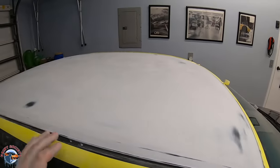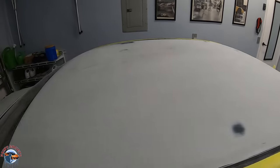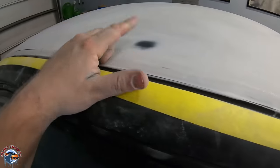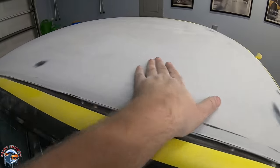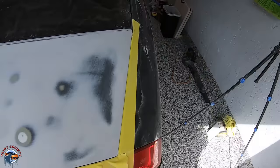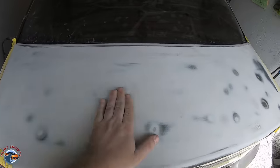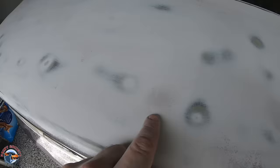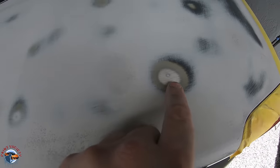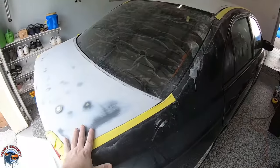I got the roof all sanded and I gotta say I'm really happy — there are no dents or anything that needs body work, no low spots, just a couple of areas where we have the original paint, which is fine. That means it's been feathered out and smoothed out pretty good but we didn't hit metal, so that's not a problem. Now if we take a look at the trunk it's a little different situation — although it does have all these kinds of burn-throughs, they are flat. But there are a couple that do need a little bit of filler — you can see right here where the guide coat is still showing through and we have a metal high spot right here. So we'll tap this down, add a little filler to these, get that filler on the fender and on the trunk, and sand it down.